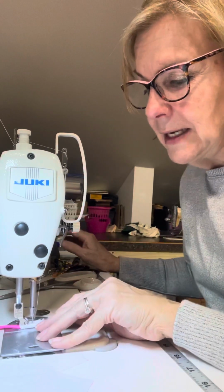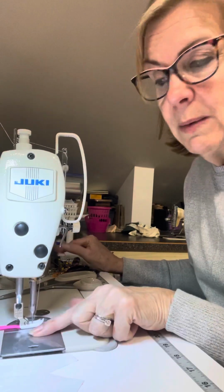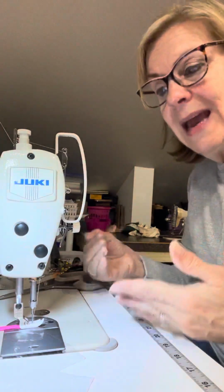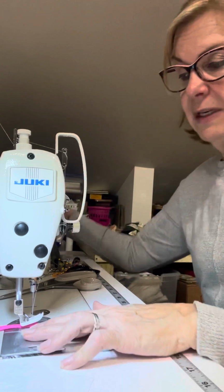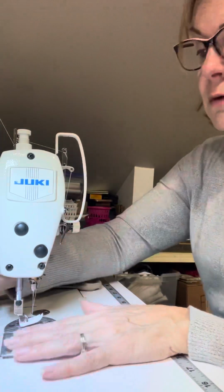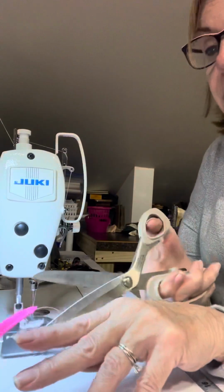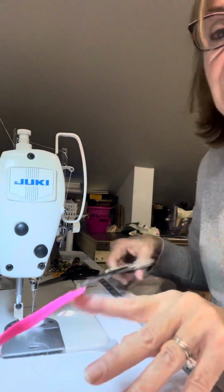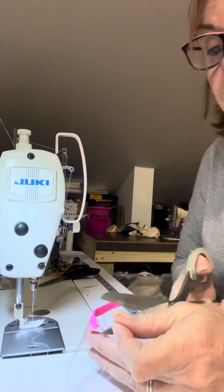One of the things that I wanted you to see is how I'm sewing. I've got to remember to stop putting my hand in front of the video. I'll try to keep my hand out of it as much as possible, but anybody that knows how to sew knows that your hand is going to get in the way because you have to use your hand. On the industrial machine, my knee has a knee pedal, and it lifts up the foot of the machine.